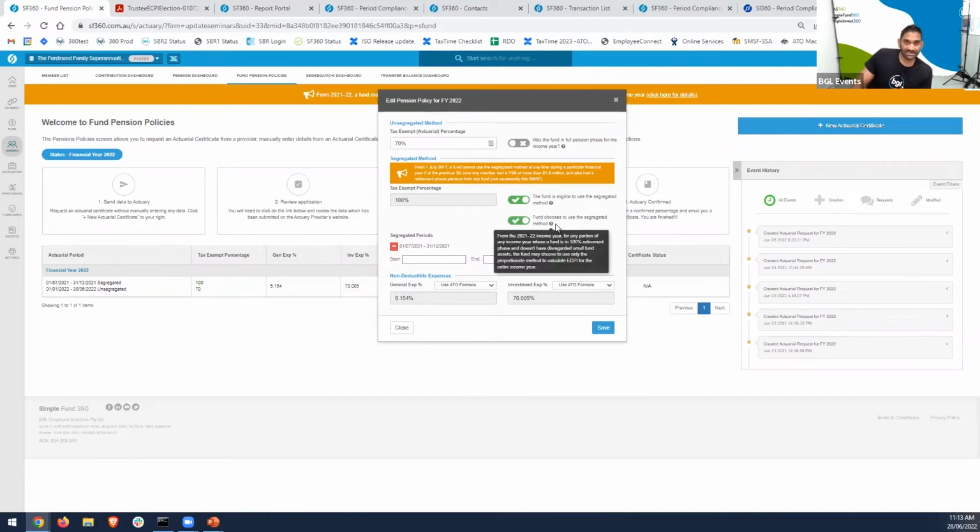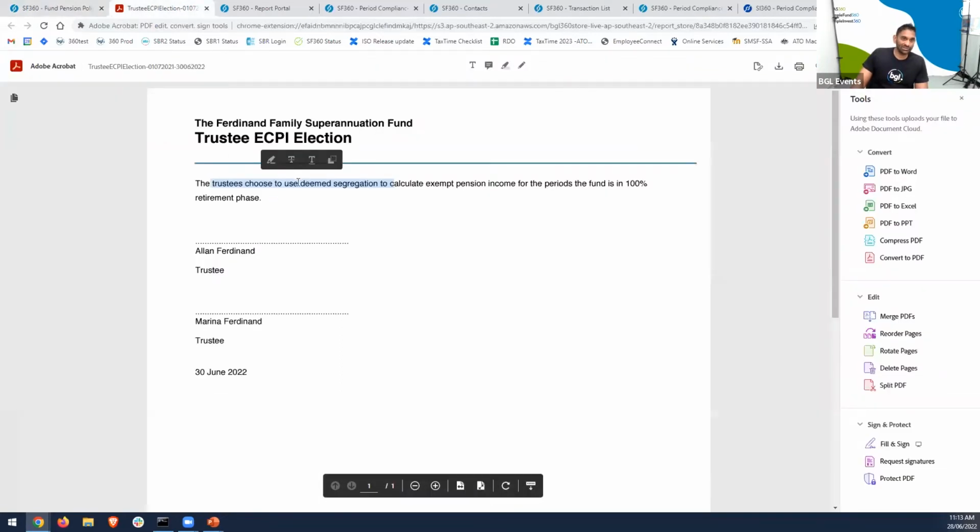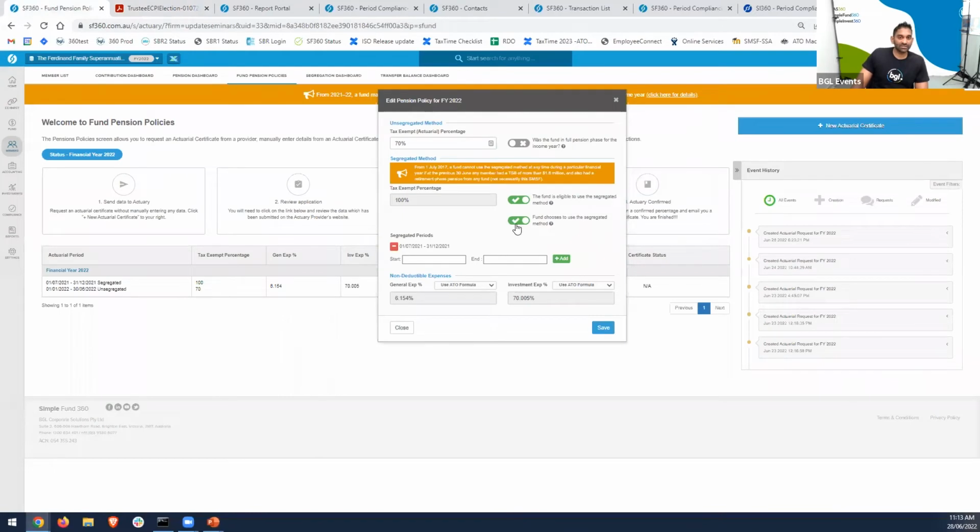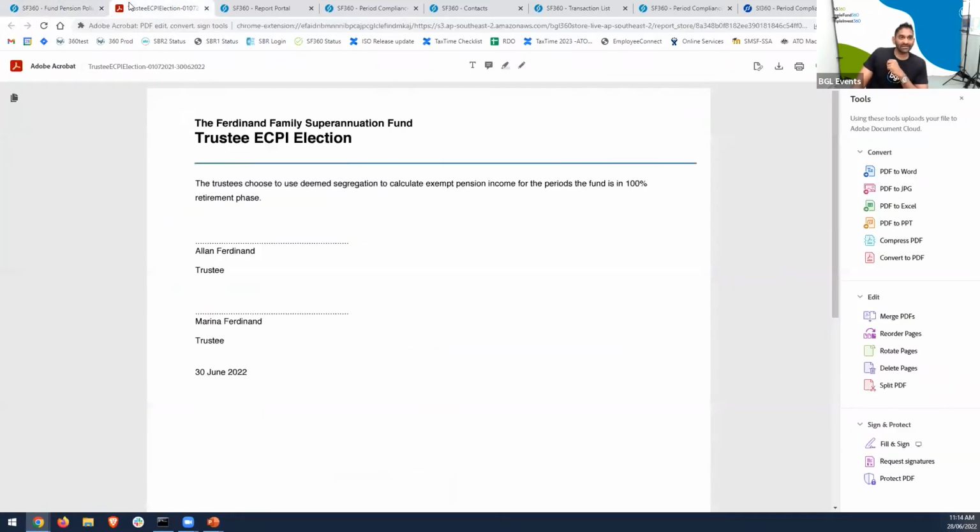In this particular instance, I've chosen to use the segregated method, which is why it says use the deemed segregation. However, if you have this toggle switched off, it would say proportionate method for the whole year. So this is where the election is essentially controlled. And that's where you print it off from in the report screen.